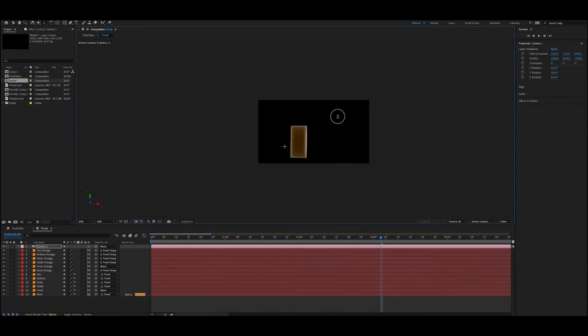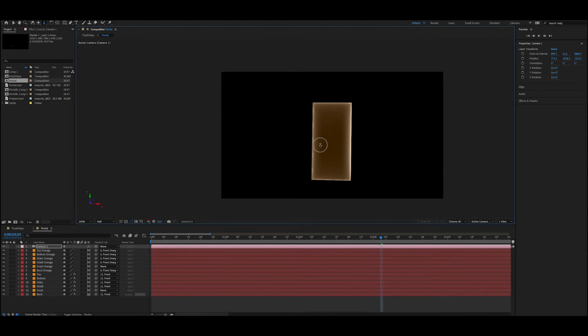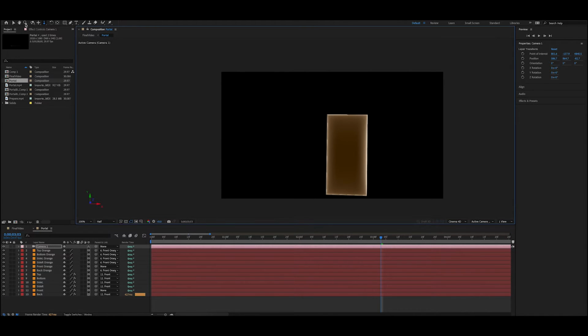Kind of want it zoomed a little bit further in. I don't know why it's doing that. But we want to make the portal large and fairly centered in the composition.